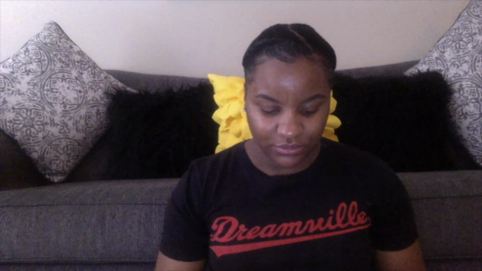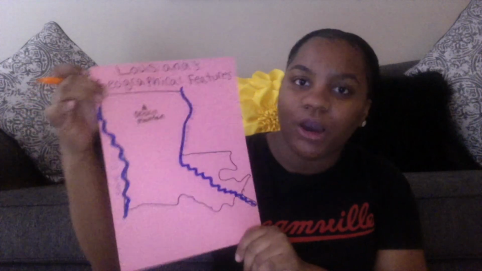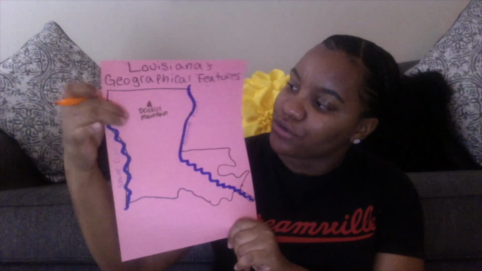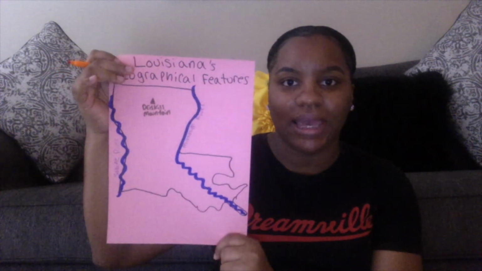The next body of water that we're going to draw is going to be the Red River. The Red River starts at the western part of Louisiana at the top, and it flows through the middle below Driscoll Mountain. So go ahead and label that.